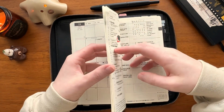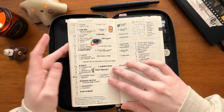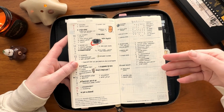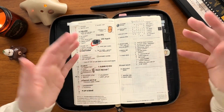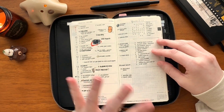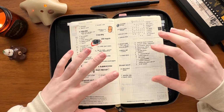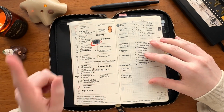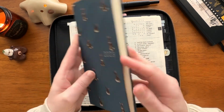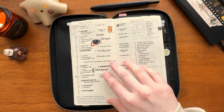All right, so after the monthlies, we move into the weeklies, and I'm just gonna start at a certain point. One thing I probably need to mention is that this notebook is backdated, meaning I've not been using this since December or January. This will be my 3rd week in this notebook by the time this video goes live. So I pulled from my Bunnies edition standard size Hobonichi Weeks and my passport bullet journal, and I copied the information between those two planners into this one book.